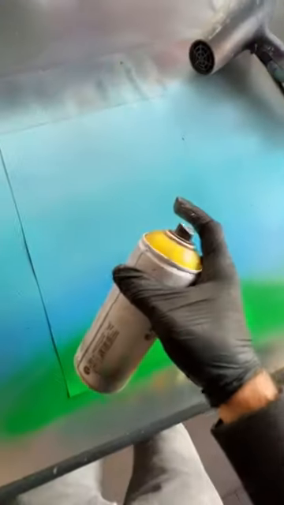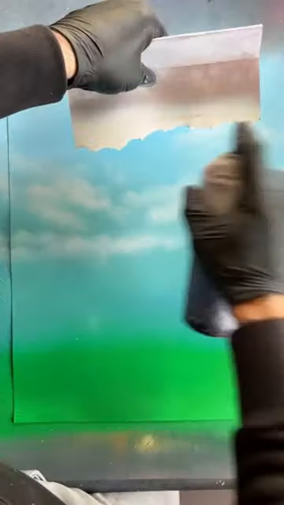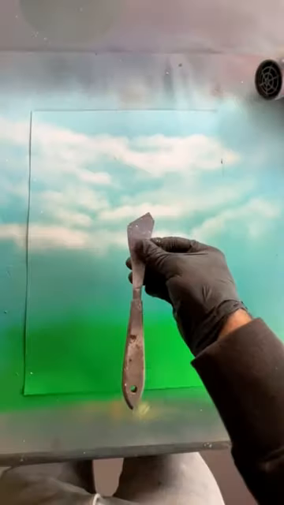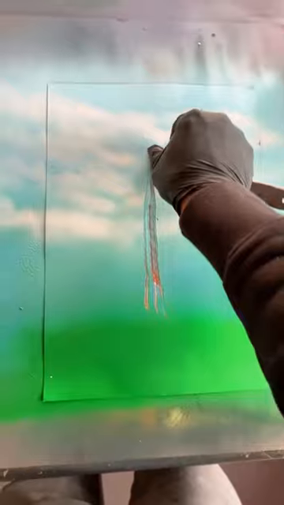I want some shot green across here. A little transparent yellow, just down here. Now I want some clouds going right across here. Now I want my tree to go right up here, like that.